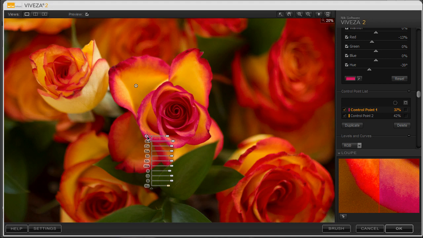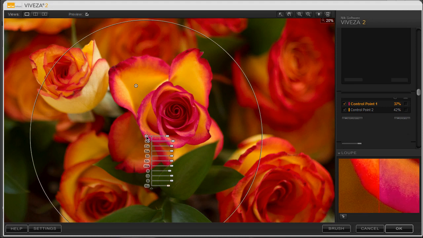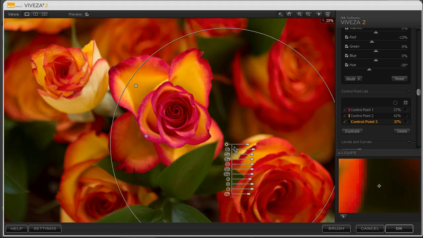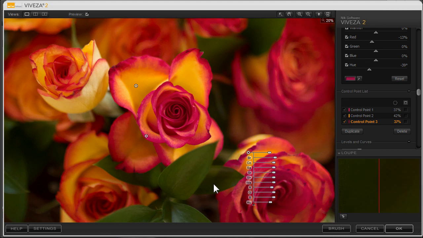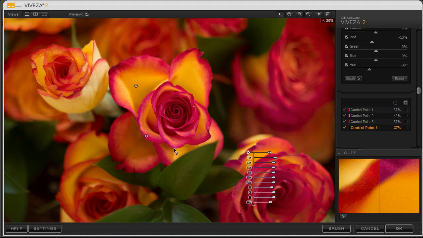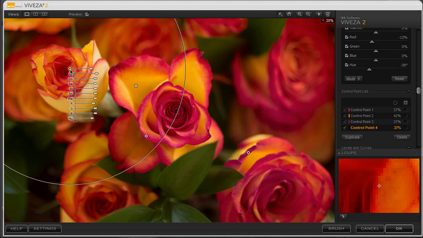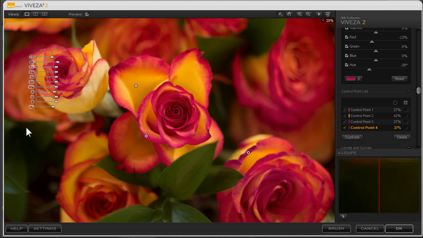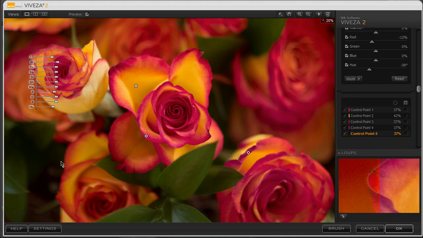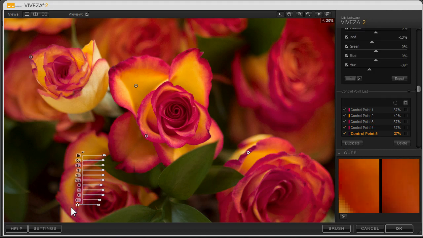So if I hold down the Alt key, and that's the Option key on the Mac, and I grab this, you'll see I get that little plus symbol there. If you look real close, there's a plus symbol. And if I drag that over to another portion of another flower, for example, it's going to add that same effect to that area. So let's come over here and we'll grab some of the reds on this one, maybe right here. You see that I added it there, and I'm going to come over here and grab it again and apply it down here.